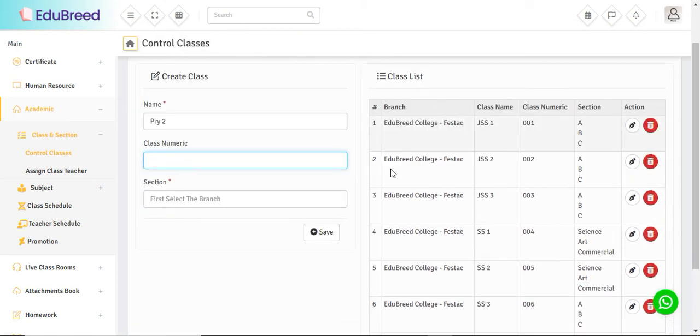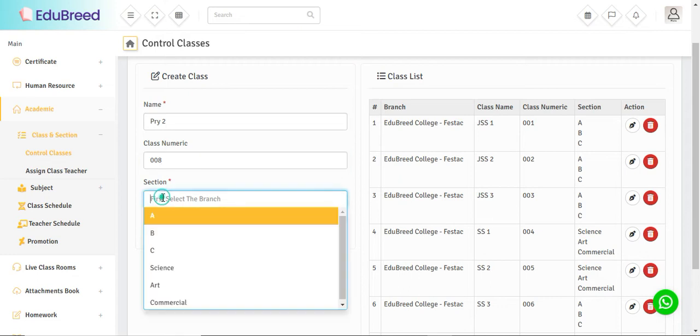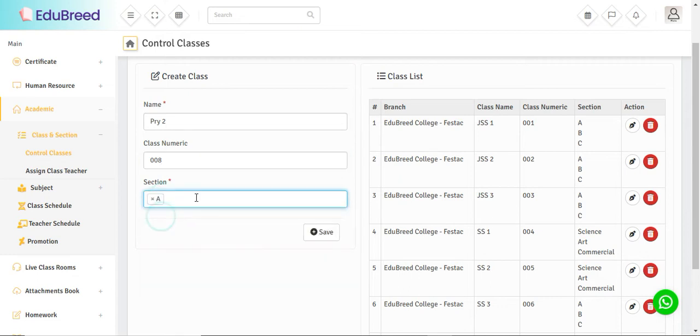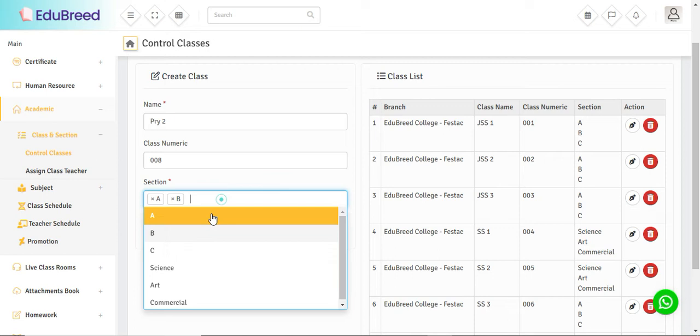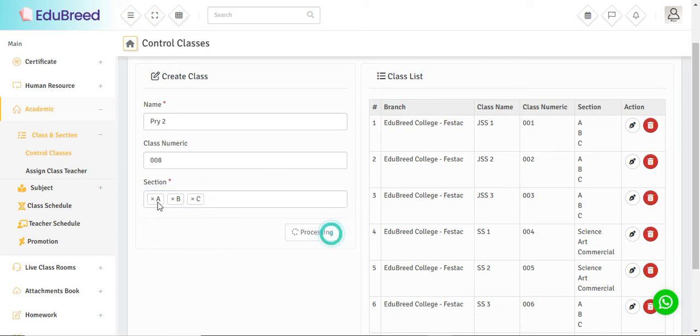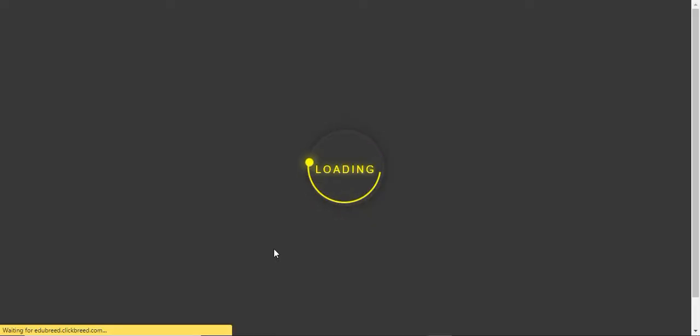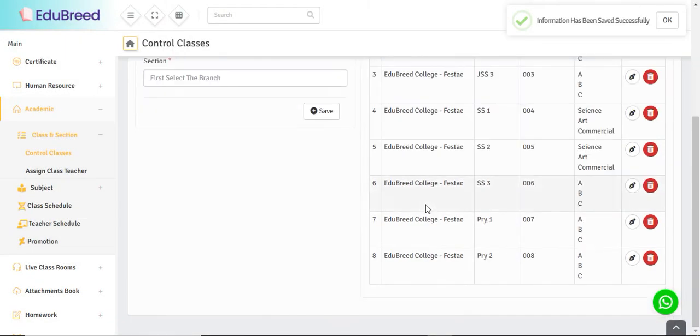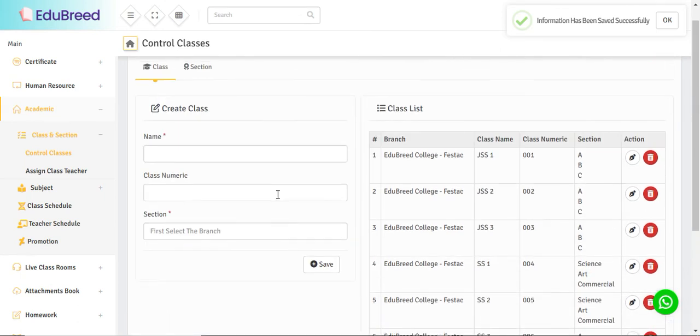Class numeric, let's say 008. Then this is where you now select the sessions. You click on save. So you can see it's saved. So that is how classes and sessions are created.